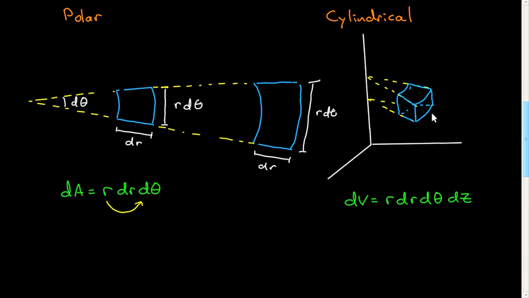For cylindrical coordinates, I don't think I need to discuss it very much. It's just polar coordinates together with a z coordinate as a Cartesian coordinate. The dr is a radial change, dz is a height change. Any dz or dr change will make the same contribution to this volume no matter where you are in space. However, for the same reasons as in polar coordinates, the contribution to the volume from dθ will be given by r dθ.